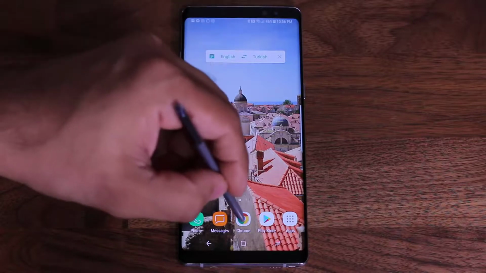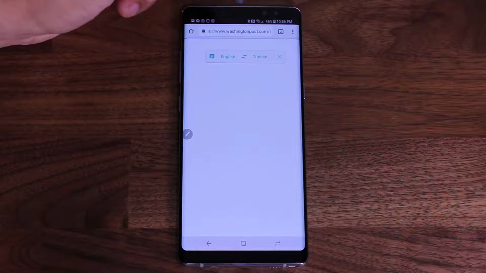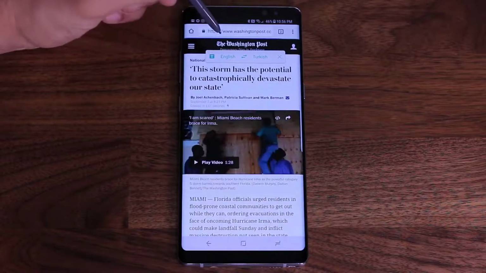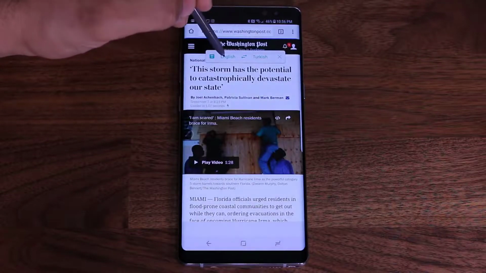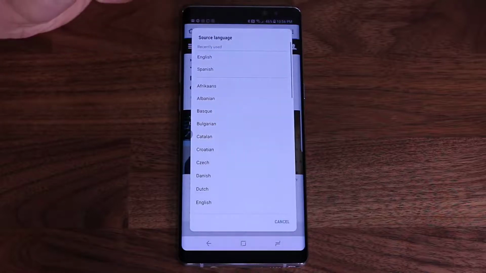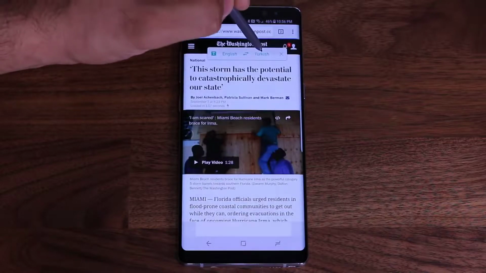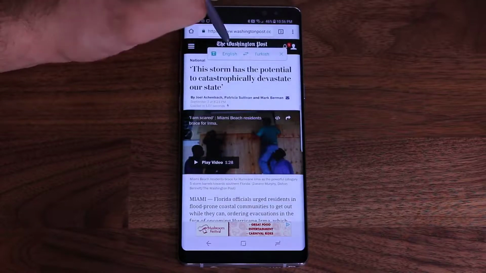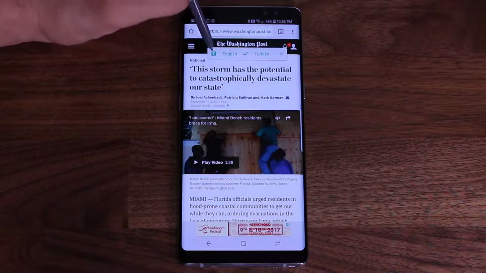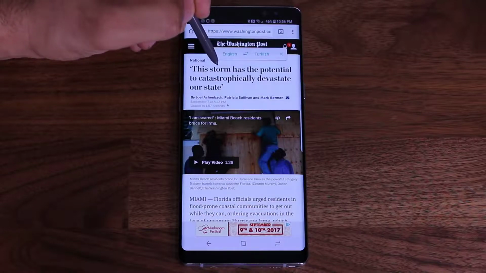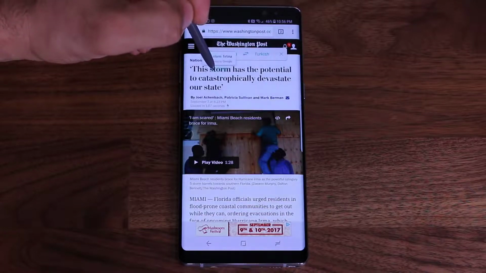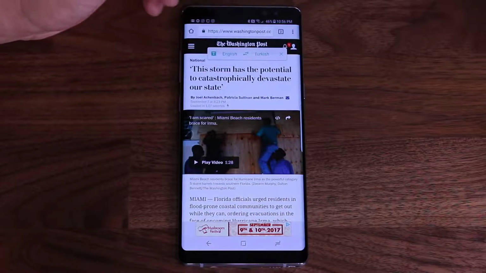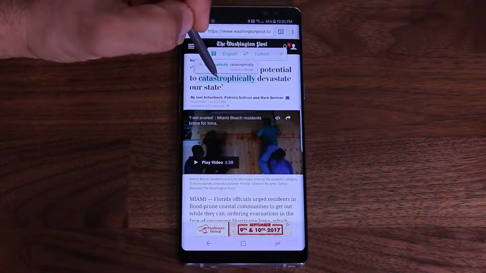So let's go to Google Chrome. Let's just pull up a story here, and let's just say that I want to translate a word from English to Turkish. So you can pick any language you want, by the way, so you have all these options. English, and if you tap this, that's to. I have Turkish set up here, so it's going to be from English to Turkish. So it's in the word format, so if I hover over one of the words, it's going to translate that word. So storm in Turkish is fırtına, right? And again, if I go over here, hover, there we go. Now that's individual word translation.